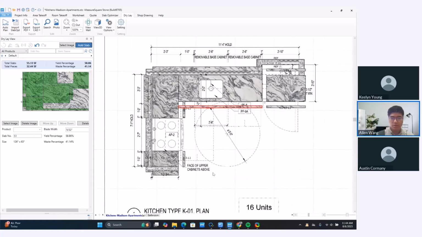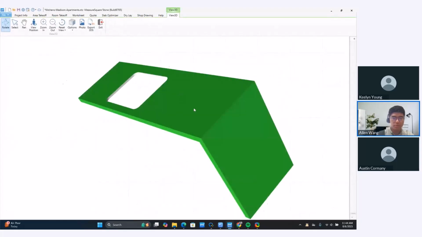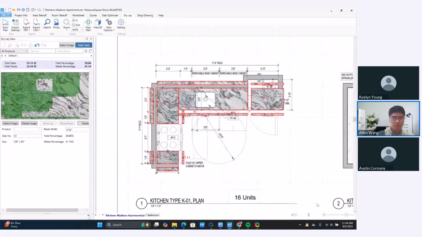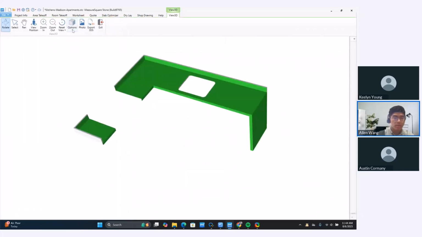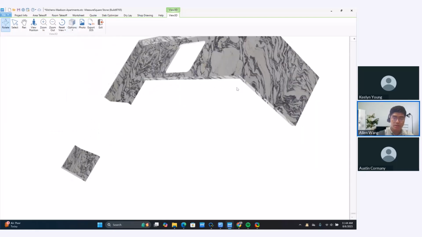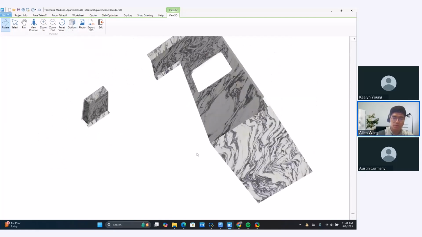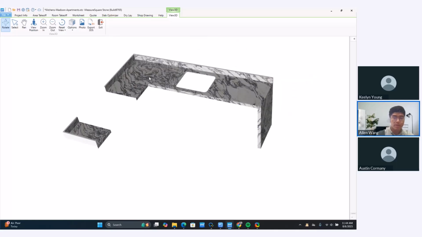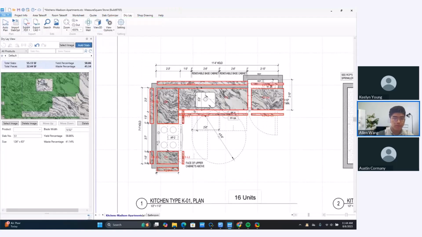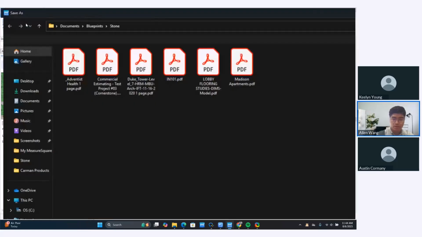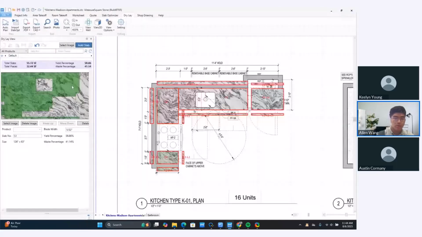To view this in 3D, you can definitely do that by clicking on the View 3D tool. Whoops, my mistake. Highlight every single piece here. View 3D. I am going to want to show my dry lay texture so you can see what exactly the slab looks like. So this is going to be a cool little tool you can use to visualize. You can send this to your customer as well. Simply export this to PDF so that you can send to a customer, or you can export this to a CAD file if into a CNC machine. You got a bunch of different options. Alrighty, guys.